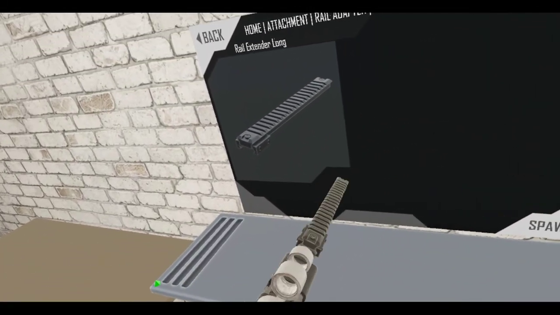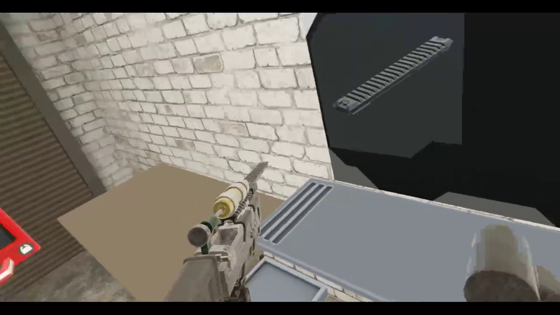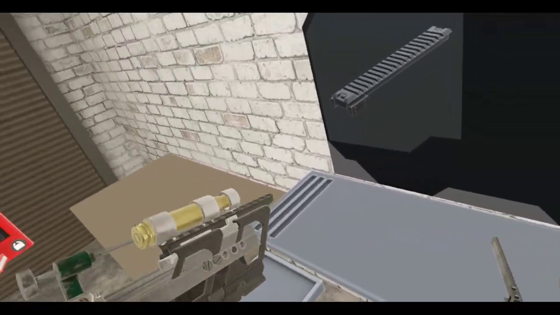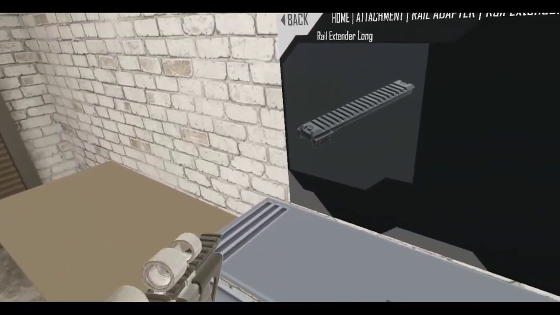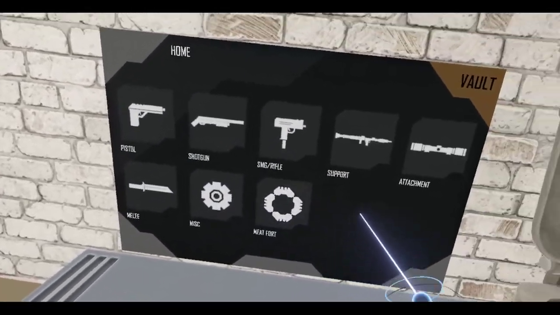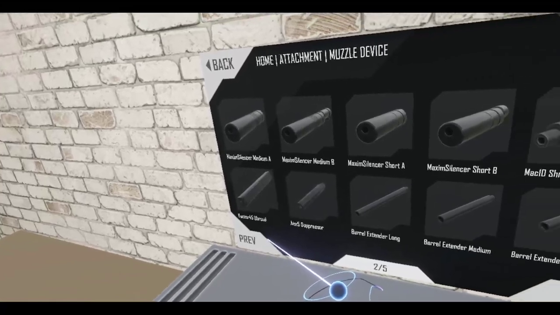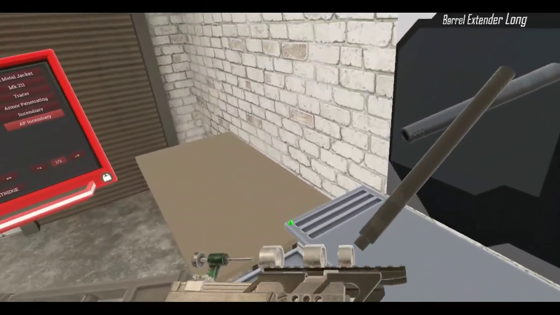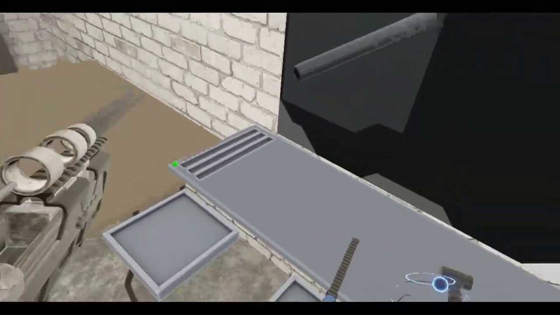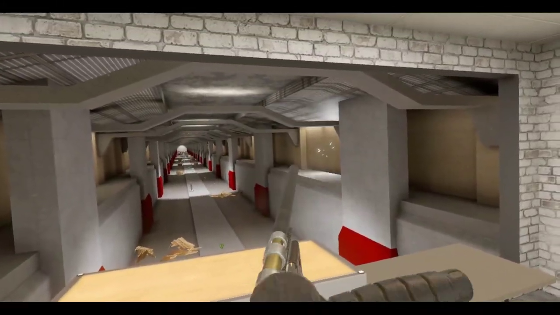Although, I want to try putting a rail extension there and seeing if that will affect the bullet at all. Oh yeah, that affects the bullet. Pretty much just explodes in your face. But I also want to do, you can actually add a muzzle device. You can extend the barrel, which should be okay. There we go. So this can be a lot longer, turn into an actual gun.